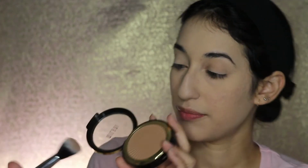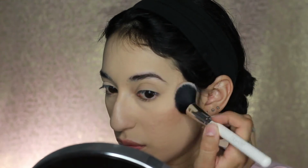We'll start with this one. Then the Milani. Then this one here. And this one here. Probably should do one side first. Not bad, actually. So I'm gonna do it again for the other side. This is why I say sometimes I skip the blush, because it just adds enough color, and I feel like sometimes with the blush I add way too much.